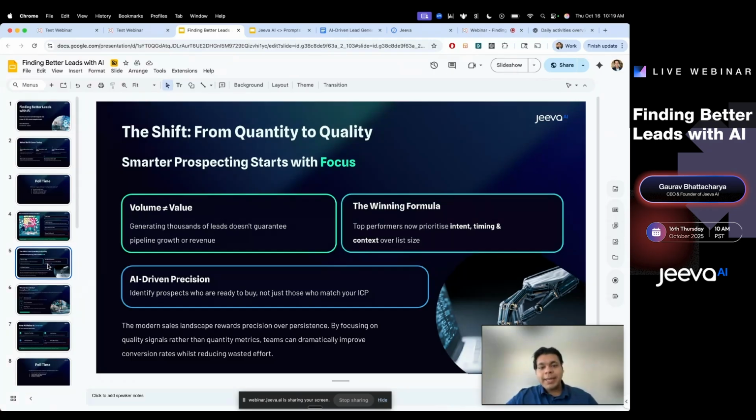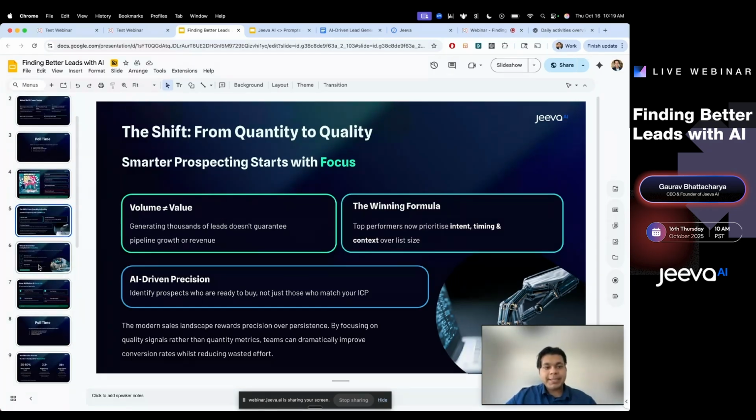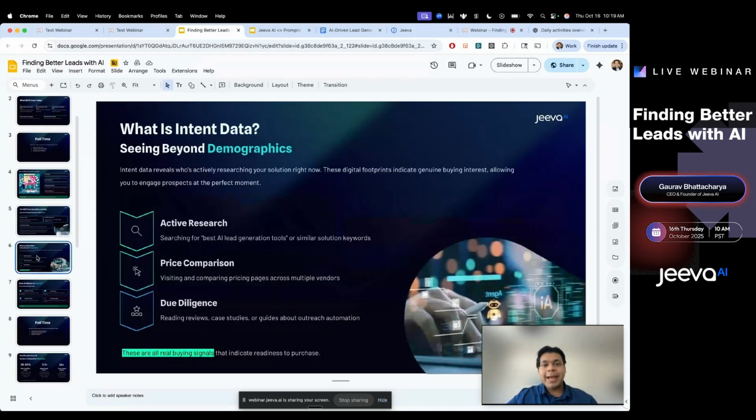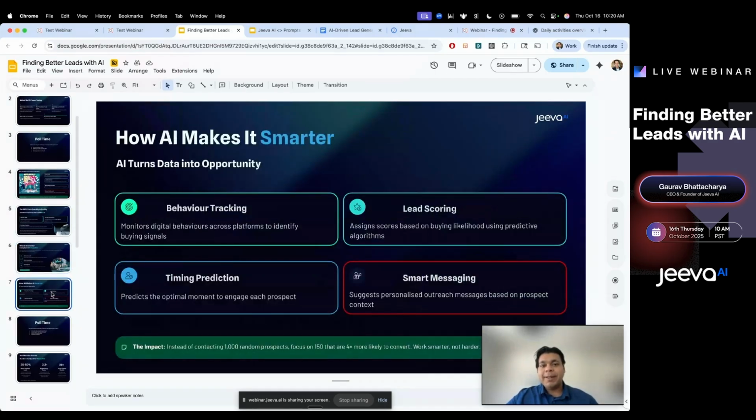So what is working is quality, it's AI driven, it's how do we hyper personalize things, how do we find the right people at the right time, and then look at the intent, look at demographics, do active research on them, look at signals in the market that could really help us understand who we should go after, who we shouldn't go after. And that's the best way of using AI to do better lead gen. Now, having said this, obviously we would love for you guys to build your own agents.